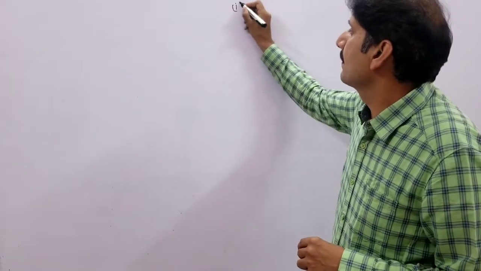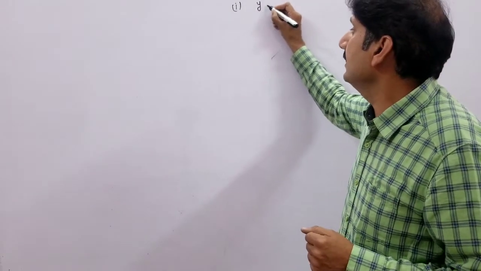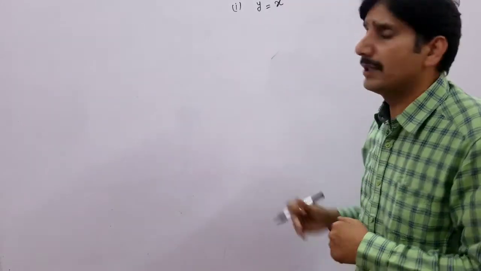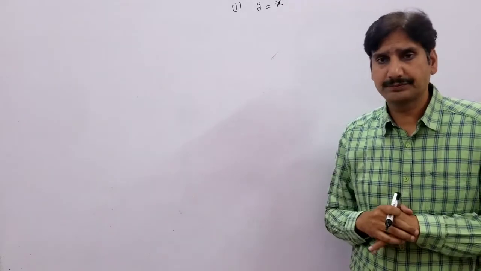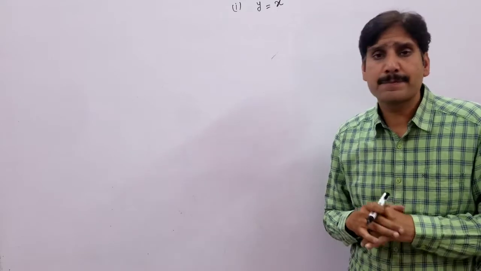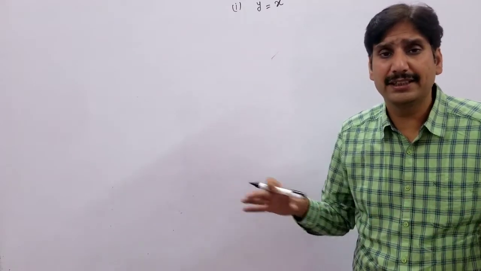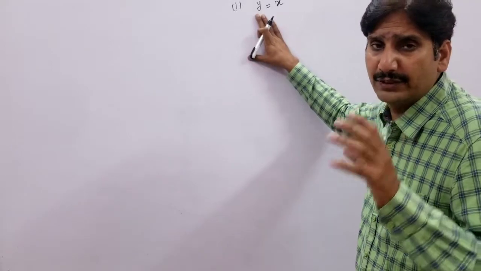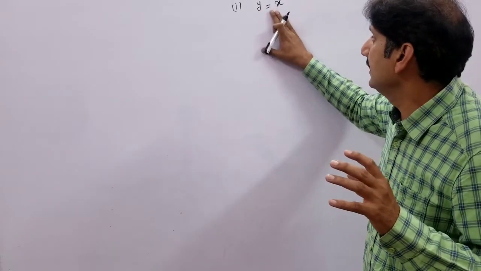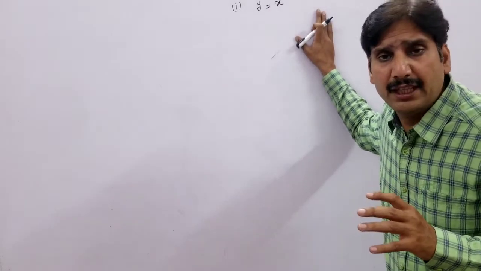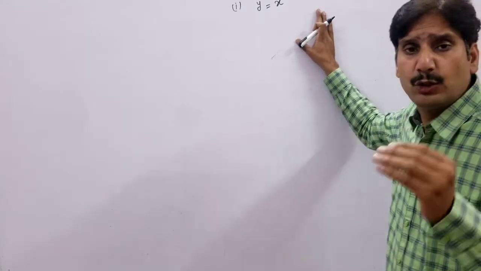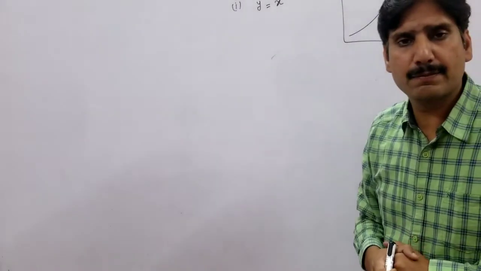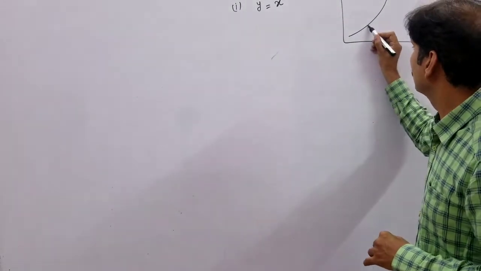The first formula is, if you have got y in the form of an equation where you have got x raised to the power n, n can be anything: positive, negative, fraction, 0, anything. If you have got some equation of this sort, y is equal to x raised to the power n, and you wish to find out the slope of the curve. Let's say something like this. This is the curve.